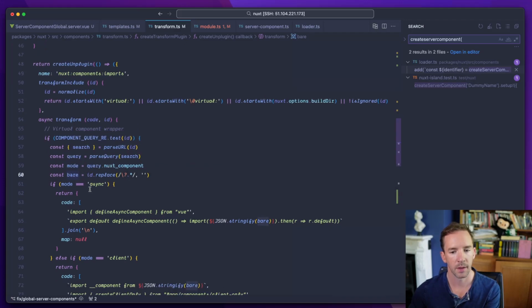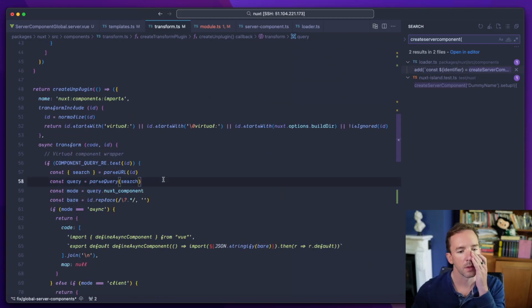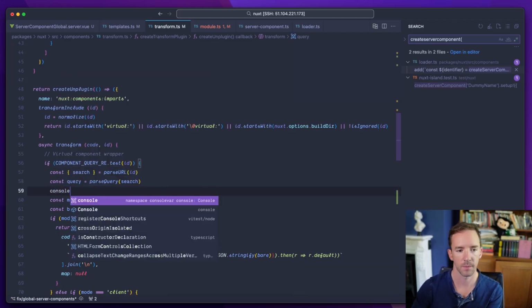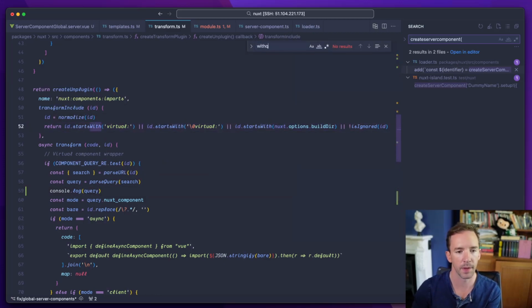We need the name of the component. What is our query here? We should know this with query, I think.